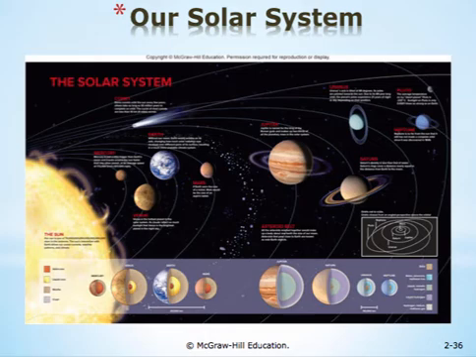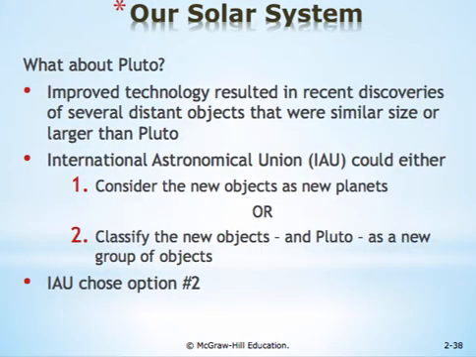Jupiter, Saturn, Uranus, and Neptune have hydrogen and helium. Those are the lighter gas planets, and they are farther from the sun. We have 8 planets and 4 terrestrial planets. We have Mercury, Venus, Earth, Mars, and then we have the Jovian planets, Jupiter, Saturn, Uranus, and Neptune. But what happened to Pluto?